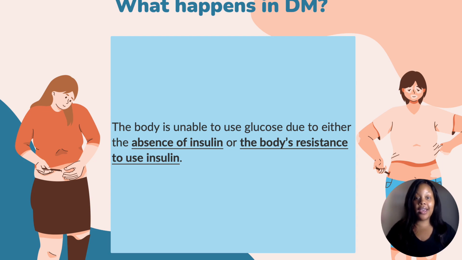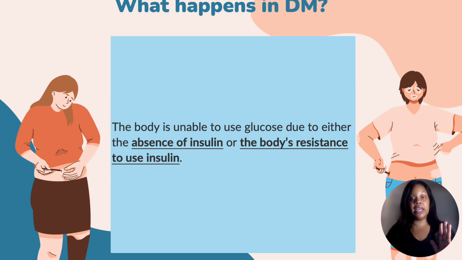or the body's resistance to the use of insulin, where your body is just like, yeah, you got insulin here, but we don't care that insulin is telling us to go inside the cells. We're not going. We're going to stay here. So therefore, the patient will become hyperglycemic. Why? Because the glucose just hangs out in the bloodstream, and that can affect your major body organs, which we'll talk about later. So the body starts to metabolize fats for energy.